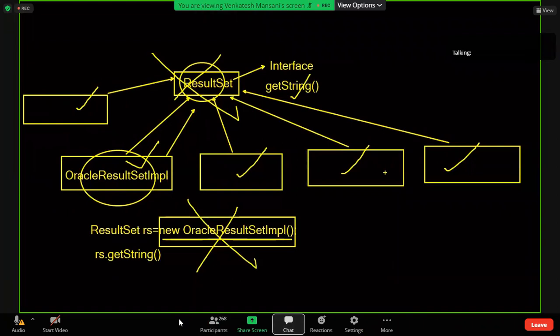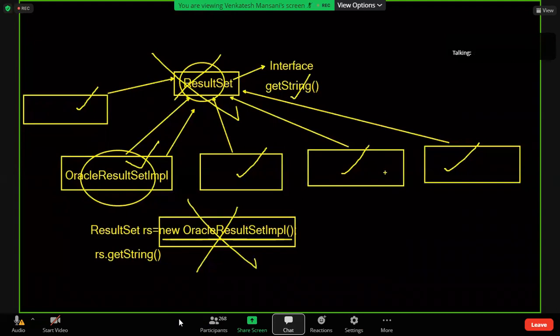You are not going to develop the driver. It is already developed. So that is called abstraction. Providing necessary information and hiding unnecessary information, that is called abstraction.